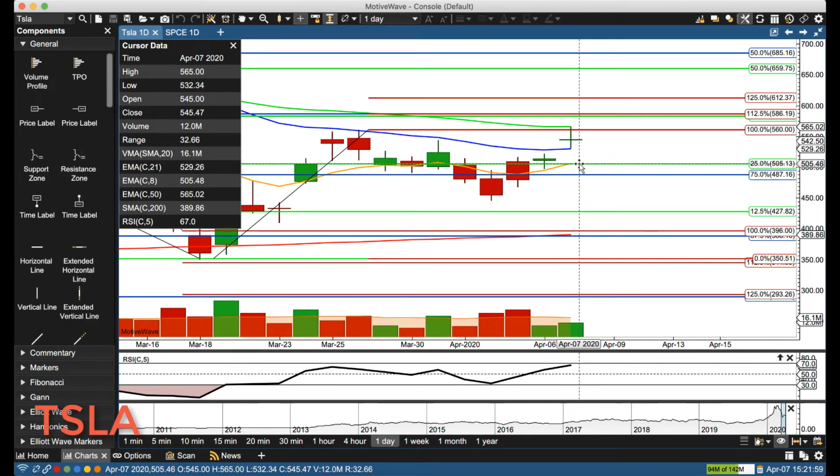And also keep in mind that about 505, we have the hooking up 8 EMA, which is now the former bottom of the rotation zone, which still can provide critical support. So critical support right now is at 500. If we break below 500, 487, then we'd start watching back to about 450.